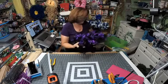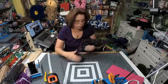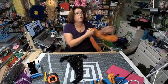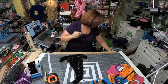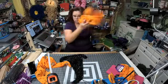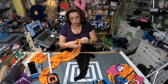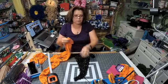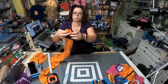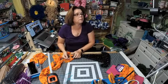Okay, so that's that one. Now, the second one, I went ahead and left the black on the bottom, and I'm going to show you why in a minute. The hat and the legs came from AC Moore, and these are from the dollar store. These are just Halloween scarves. We're going to do the same thing, except we're going to use a scarf. So I'm going to get some zip ties here, and we're going to zip tie it on. So that's how I start these.